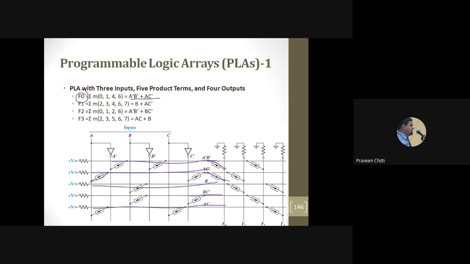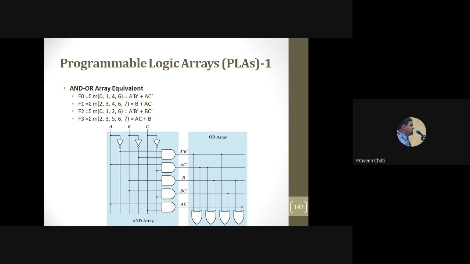Actually it is like having one star mark or X mark here, then one X mark here, then putting an X mark here and putting an X mark here to implement F0. Right. Similarly, for F1, F2, and F3, this is how we can implement this. The same functions which are shown can be implemented like this now.